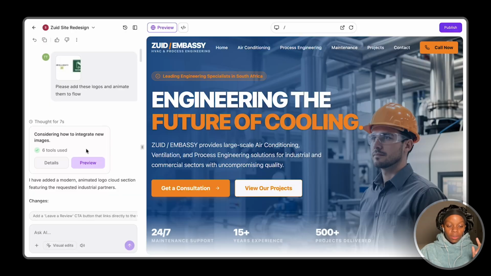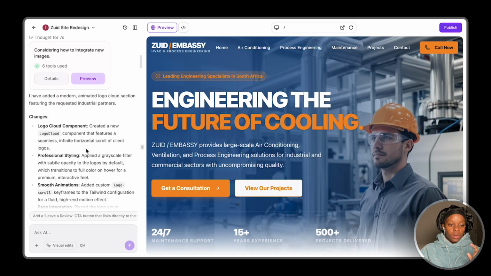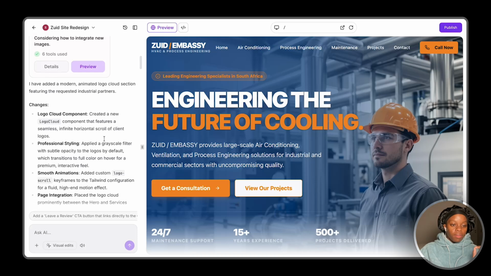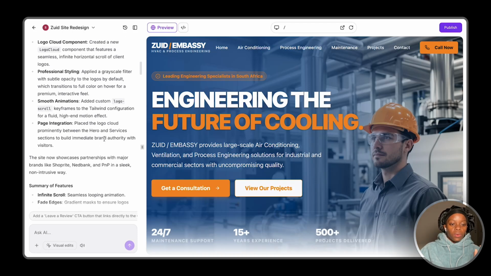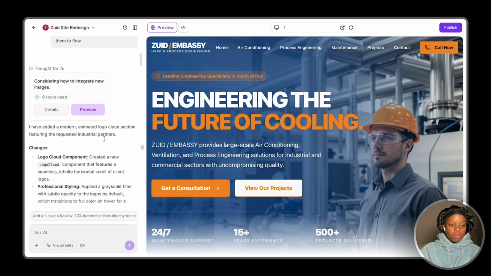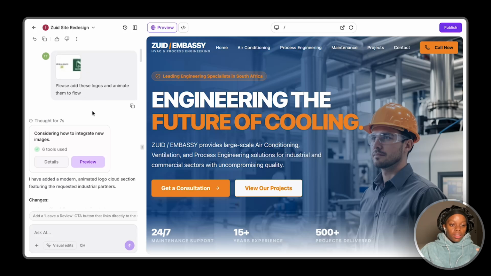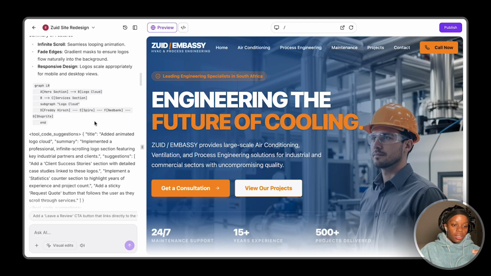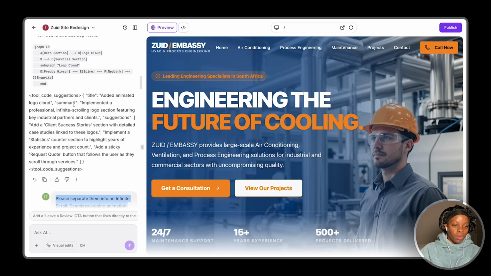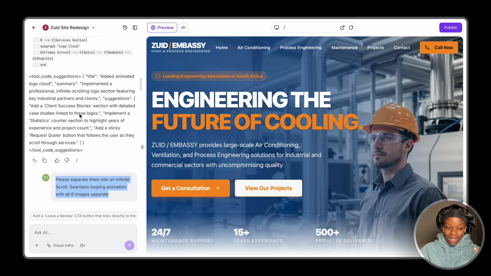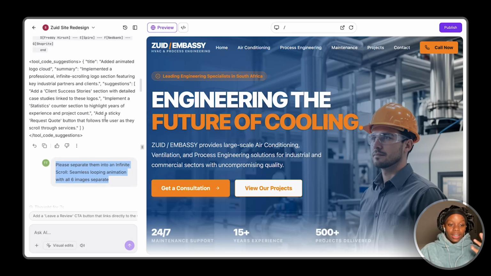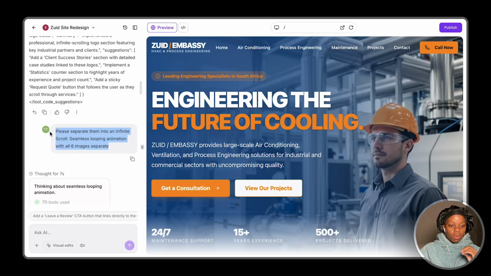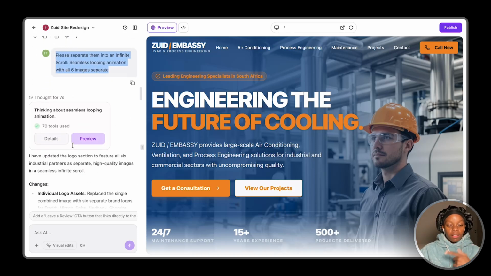Now in GoHighLevel, on the same day, I asked them the same question. Something to note here with GoHighLevel, they give you some notes on what they've done. For example, after telling them to add the logos, they told me what they did. They also gave me like a little code here, which is something that I don't really understand. I'm sure if you're a developer, you understand this, but I have no idea. So I just appreciated that they did whatever I asked them to do, even though they didn't really do it that great.